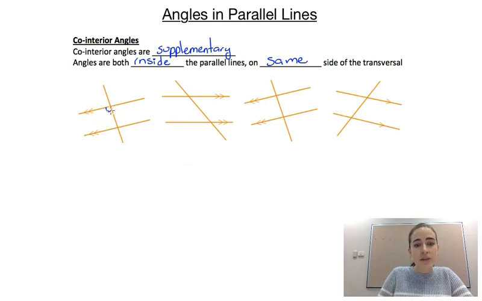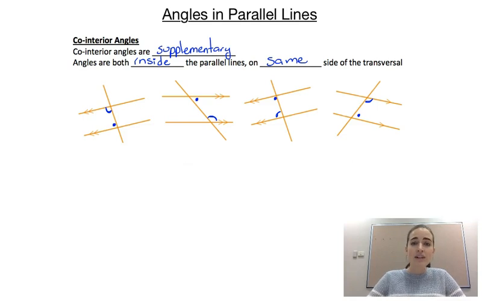For example, if we picked this angle here, the cointerior angle to that would be this one here. Notice I've used different symbols to mark them because they're not the same size this time. So this angle plus this angle here would add up to 180 degrees. If we picked this angle here, the angle cointerior to that one would be this one up here. Same side of the transversal, still inside the parallel lines, and those 2 angles would add up to 180. Again, if I picked this one here, this would be its cointerior angle, and if I picked this one here, this one down the bottom would be its cointerior angle.